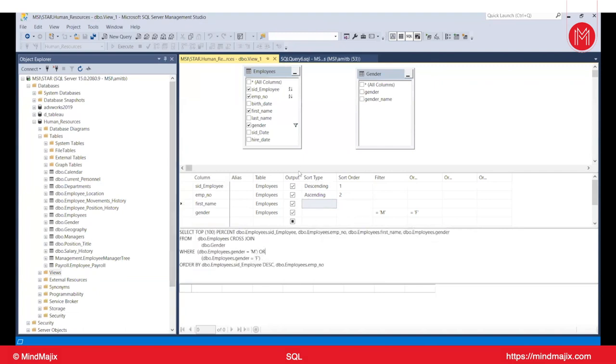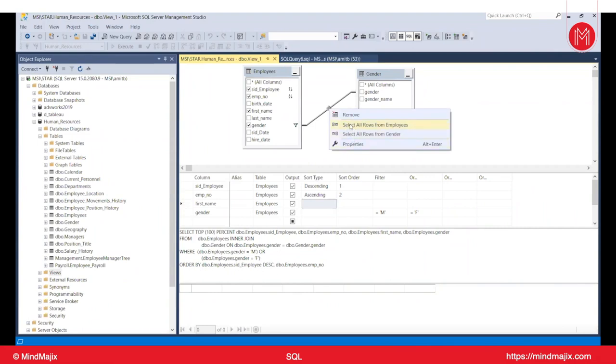Now what if I want to perform a join between the gender and the employee table? For that I need to select this particular gender column, drag it and release my mouse over here. And you can see by default there is an inner join that has been established between the employee and the gender table. I can also edit the join type. If I right click on this particular option over here, I can see the left and right join are also available.